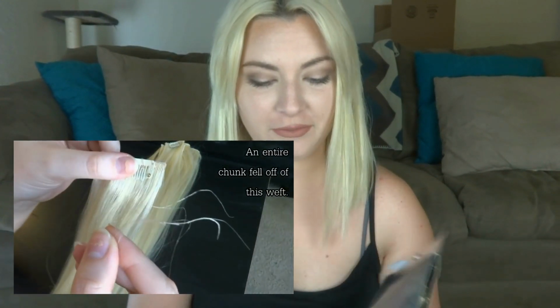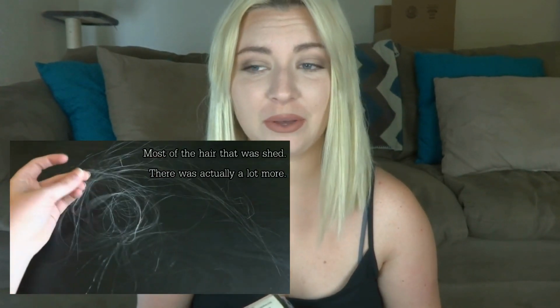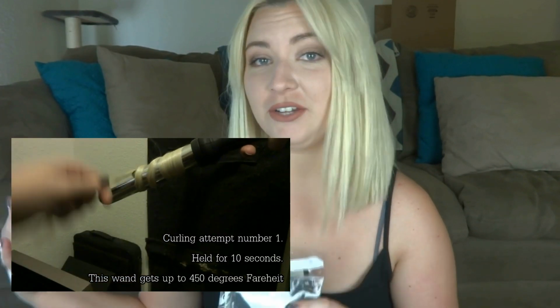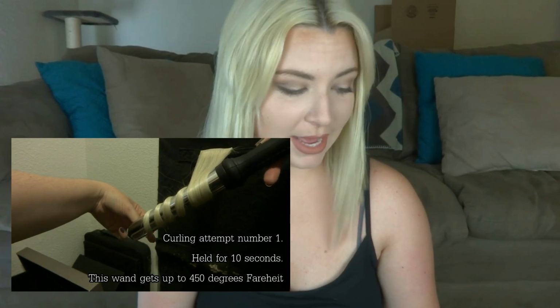I don't want to go off too much on them because I've been talking back and forth with them. It was really confusing. I said they're so thin, they shed a lot, and a clip was broken. I can't even wear them, they're so thin, and they don't curl. It's like they're fake hair, they won't curl. If I have the clip that I actually sent them, I'll have it playing down here somewhere, but basically I would hold them on my curling iron and they'd come out flat, and it was depressing and sad.